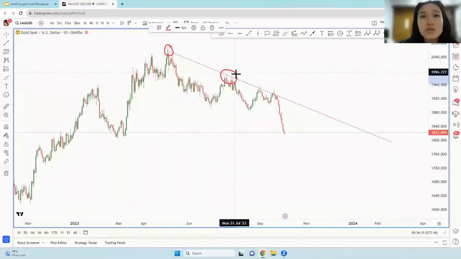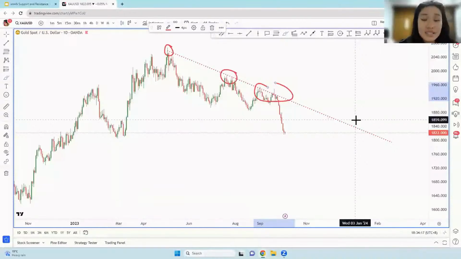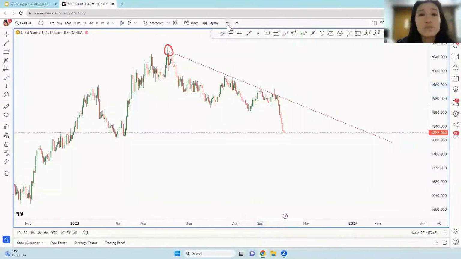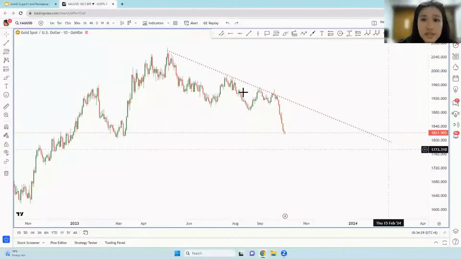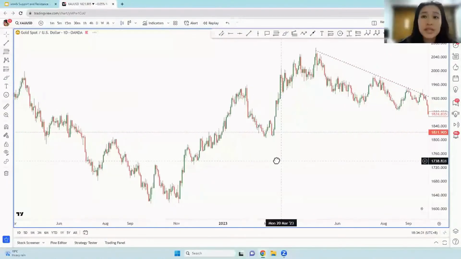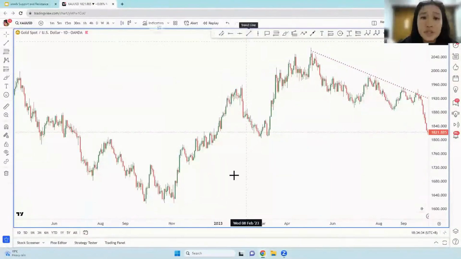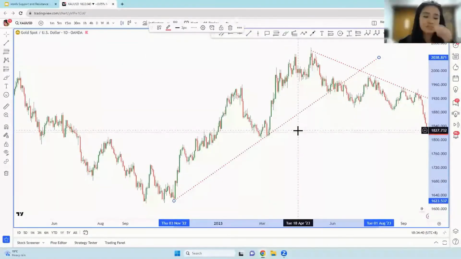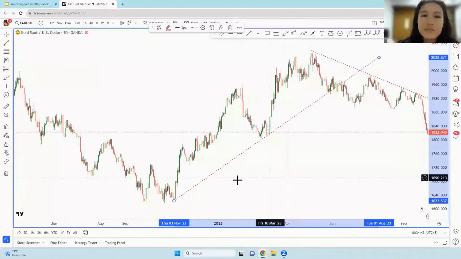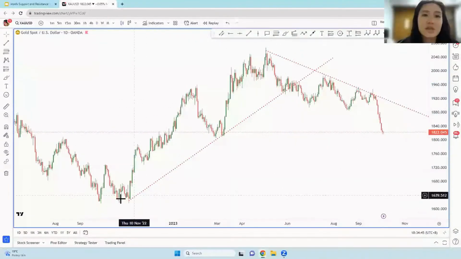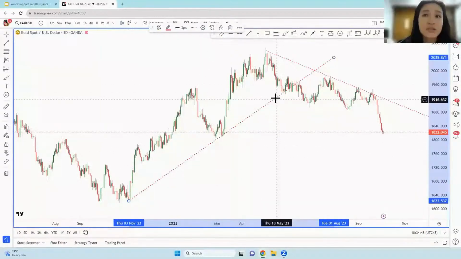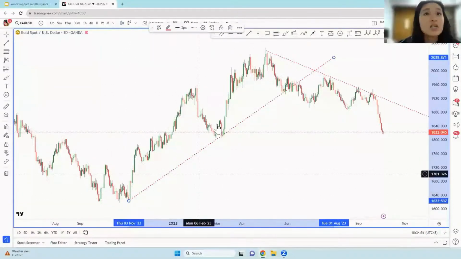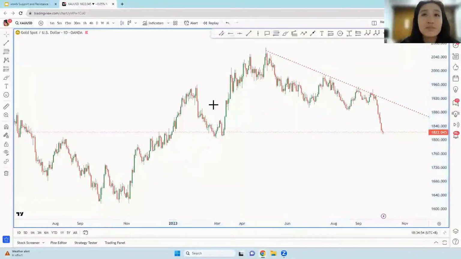What makes a valid trend line is if there are at least three touches on it. If it's a downtrend, your trend line should be drawn like this from the top. If it is an ascending trend line, then we draw it like this, from the bottom. Of course, this trend line is not valid because I don't have three touches on it, but this is basically what you are looking for in an ascending trend line.